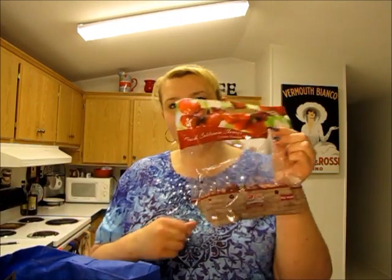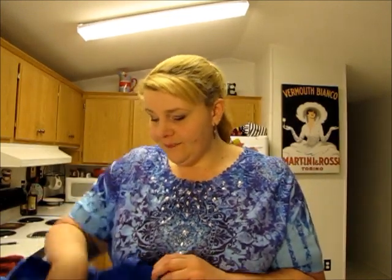So I bought some cherries. Now cherries are expensive, so this was a pound, and the pound was $6, which may be more or less wherever you are, but I feel guilty if I spend too much money on them, so I just got a little bit for now. I bought some avocados. Those I keep in the refrigerator, and they just last till you need to use them.